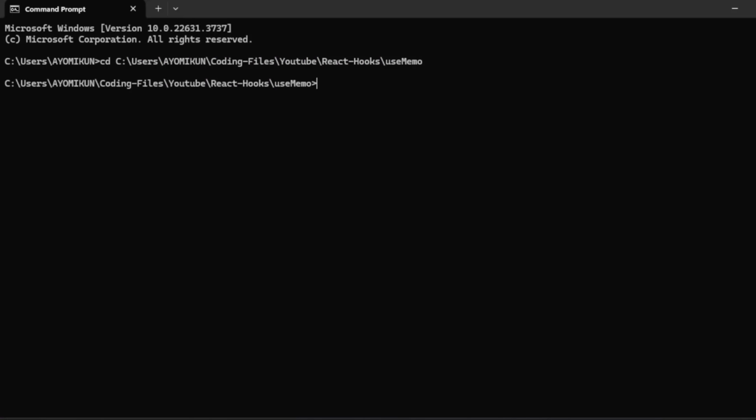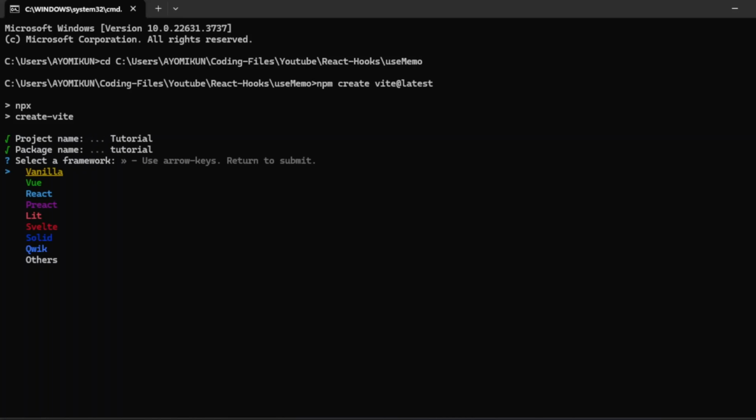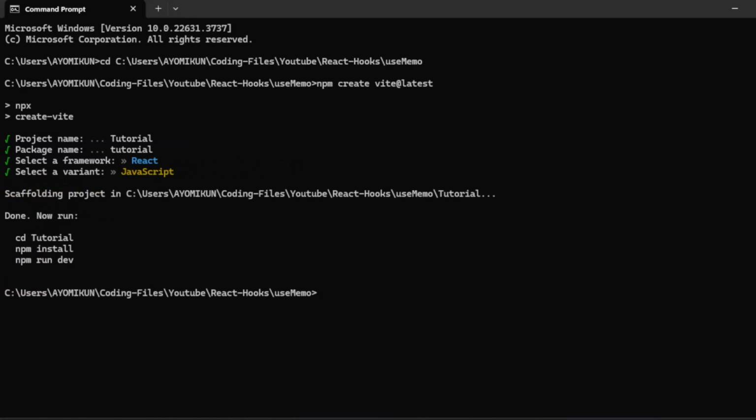So now to install our React application, we are going to be running the command npm create vite@latest. What's our project's name? I'm just going to put tutorial. And since we are working with React, so go React, just JavaScript, not TypeScript.